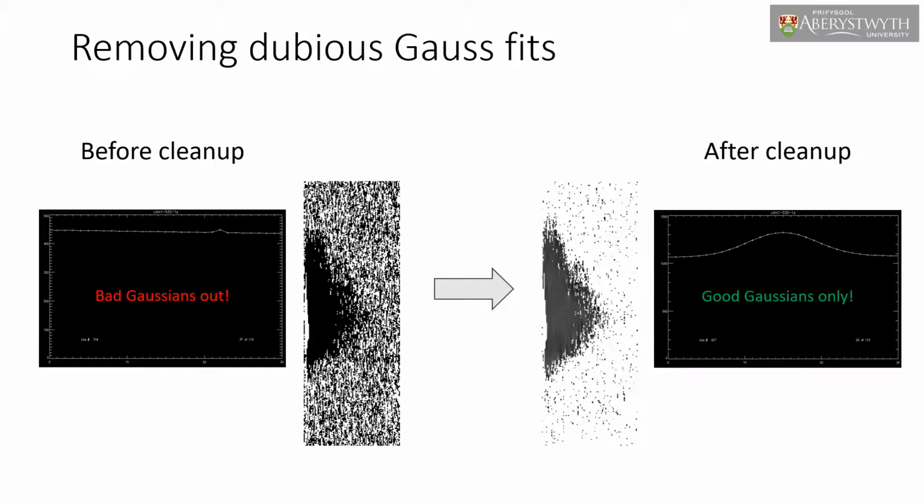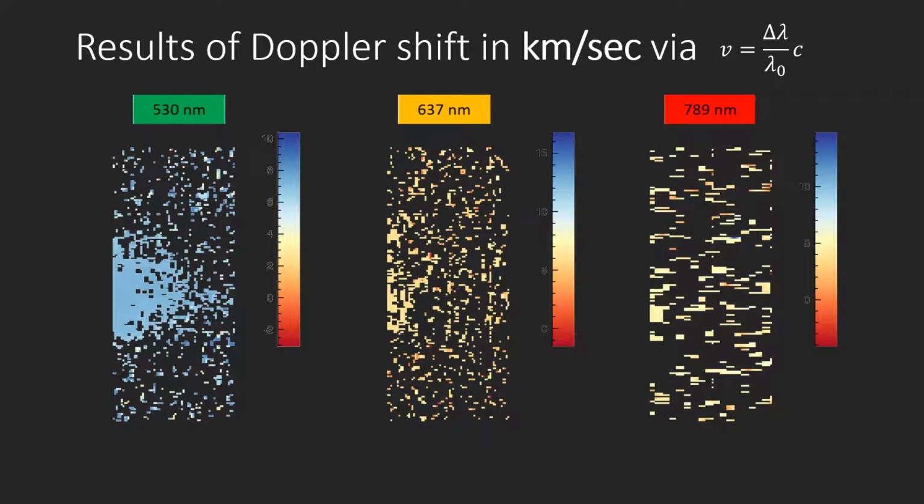Let's take a look at the big preliminary result that I got. What we have here is Doppler shift, measured via the basic Doppler velocity equation listed over here on the upper right. Our device has both a baseline wavelength for each iron ion, noted by lambda naught in the denominator, and the measured wavelength shift, delta lambda, in the numerator. So we take the ratio of those, multiply it by the speed of light, and we get pretty confident measurements of how quickly these ions are moving towards us.